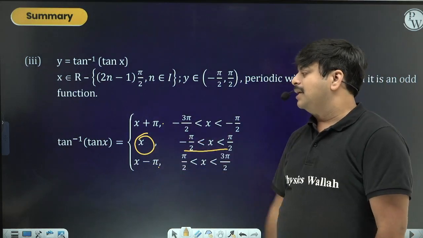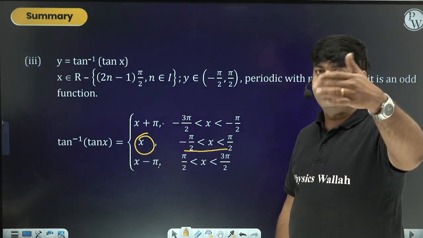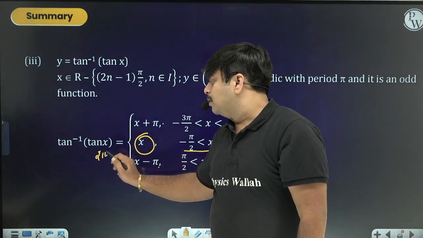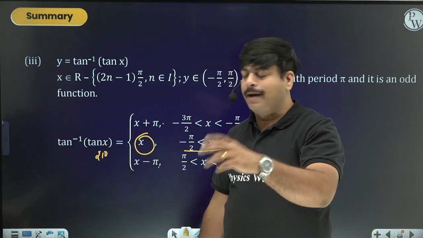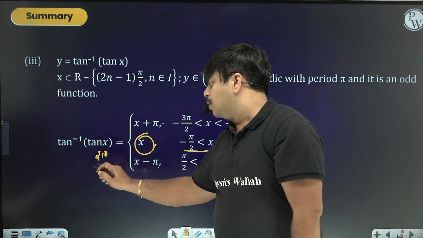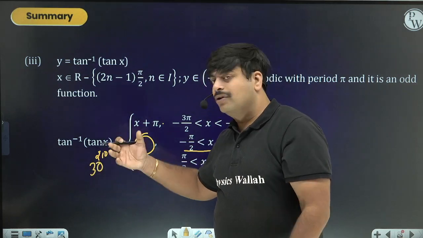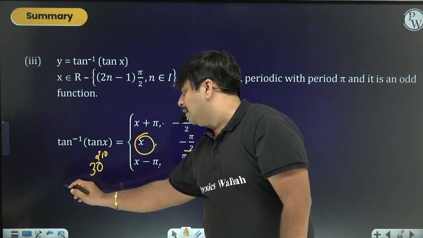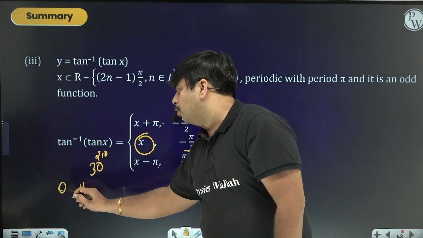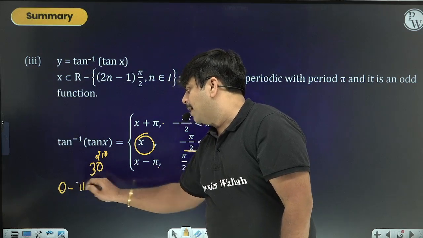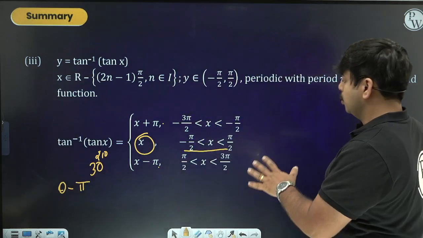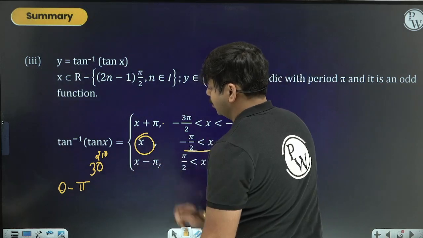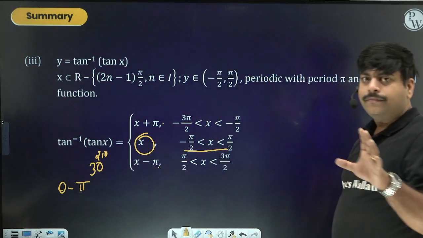Take x equal to, let's say, pi plus 30, let's say 210. If it is tan inverse of tan 210, what do you write? You write this as 180 plus 30. So our final answer will be 30. So what you have done is you have written theta minus pi, where 210 is theta, or x, whatever it is. That is the answer you got. So you should get that when it is in this range. X minus pi. Are you understanding that?